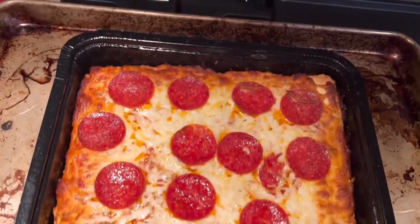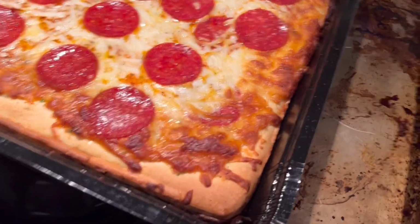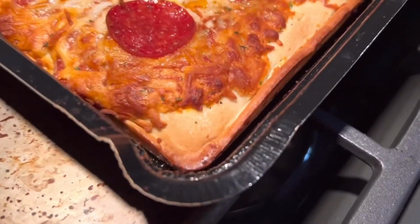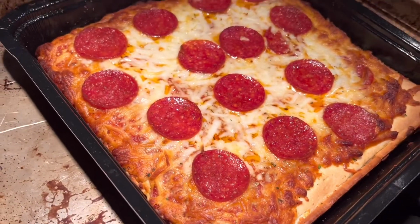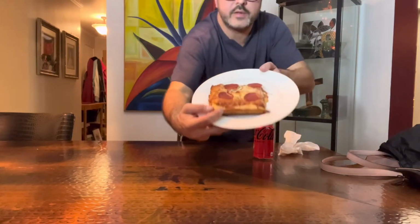Well, I just pulled the bad boy out of the oven. Check out those edges. We'll see it when I plate it. I think it's all deeper than it looks right now. And so that's it so far. Okay, let's give it a go. I got the pizza, looks good. And I cut it, and look at this. This is one piece. You get four of them that big.